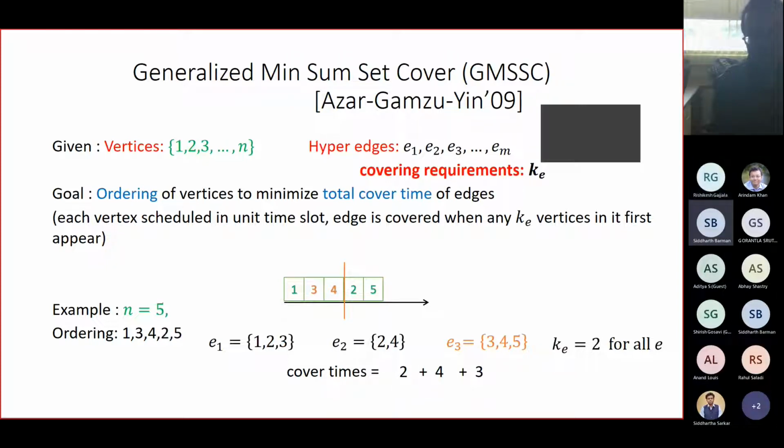Hey Jatin, quick question. Even if k_e is 1 for all the edges, how do you capture standard set cover, since you're not looking at maximum cover time but total cover time? Yeah, great question. The real general setting is the l_p norm of cover times. If p is infinity, then that's set cover, and the sum is the p equal to 1 case. Got it. So the l-infinity version with k_e equal to 1 is standard set cover. Yeah, exactly. I'll talk about that also, that most general setting.